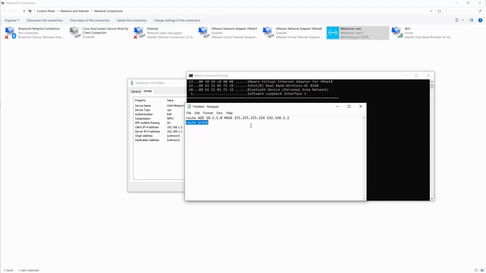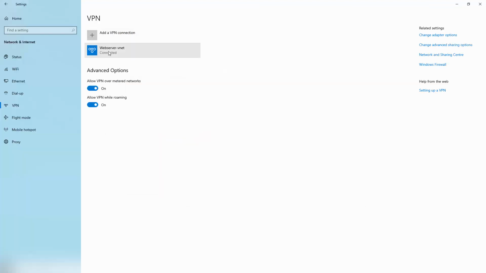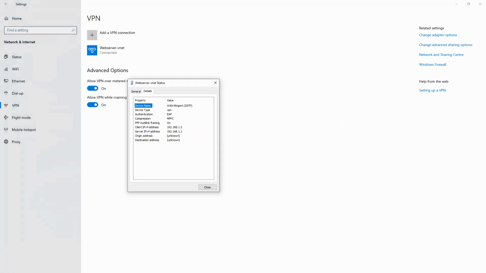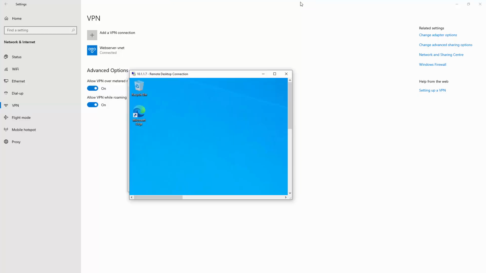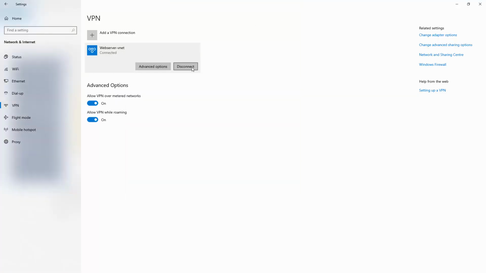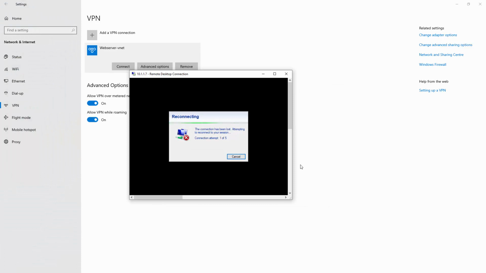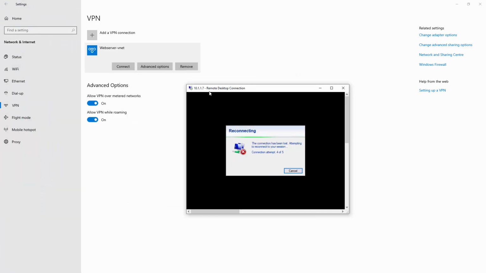Finally, if we go back to our VPN, which is this one here, we can see it's connected, and we can see our client is connected over here, 10.1.1.7, so we're connected to it. If I disconnect it from here, it should throw me off the client. So let's disconnect and let's have a look at the client, and we can see it's disconnected. And this is just to prove that this VPN was giving us access to this client within the Microsoft Azure virtual network.